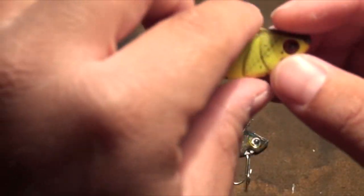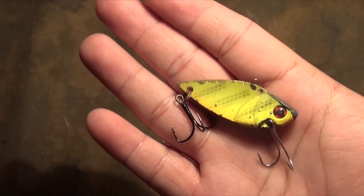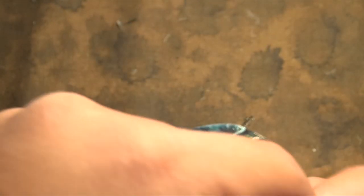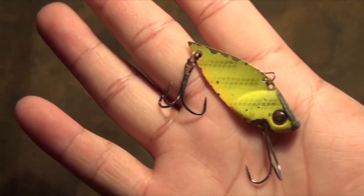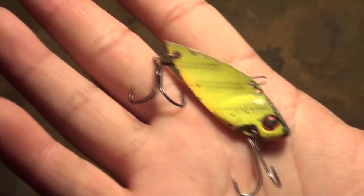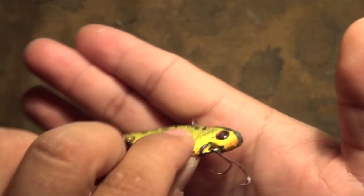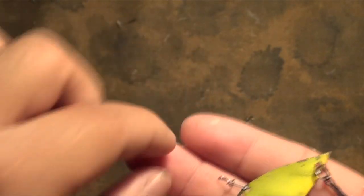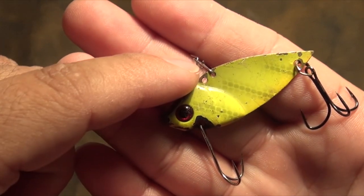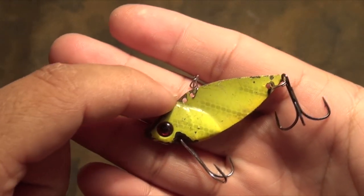It's a really strange-looking lure, which is the reason it never drew my attention. The design is actually very basic and simple. It falls into the vibrating blade class — it's just basically a blade. Really, really thin, very thin profile. No rattles, nothing like that. Everything is vibrations when it comes to this lure. It comes with a D-link right on top and two slots so you can choose whether you want to crank shallow or vertical jig.